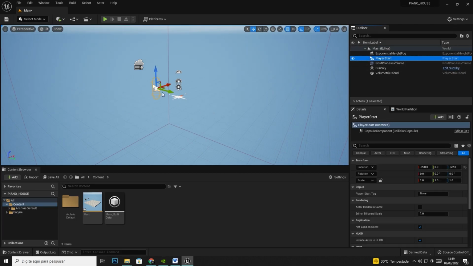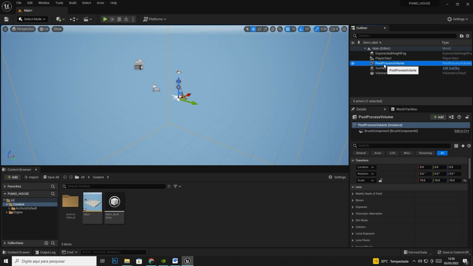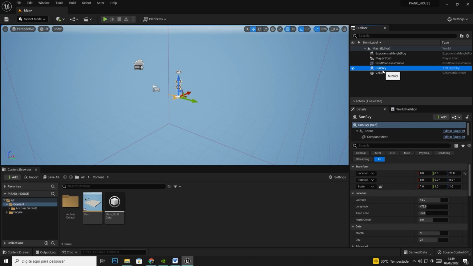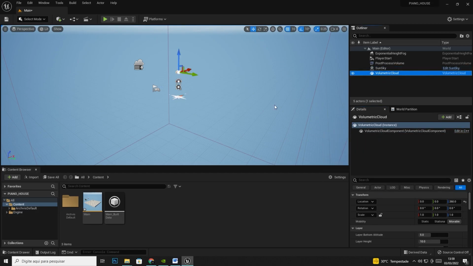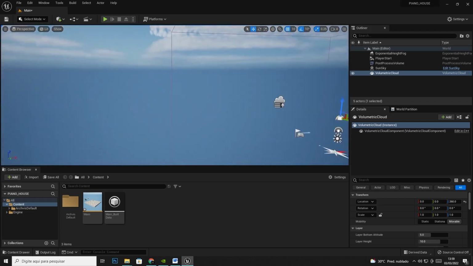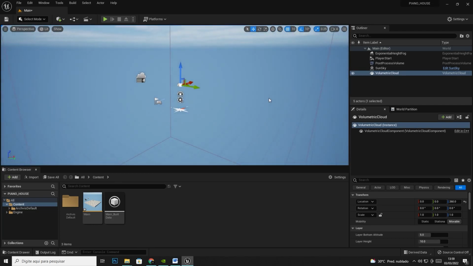Another thing is the player start, we'll talk about it later. Post production, SunSky that we learned how to put, the components here, and volumetric cloud. Our project is here with all these elements ready to start working. Look how interesting this is. We don't need to create all of this because we already have it.